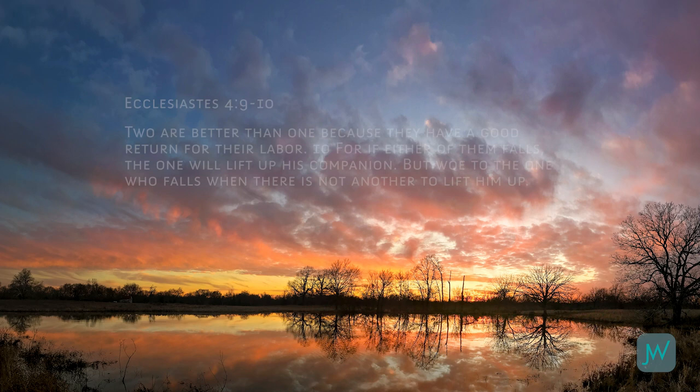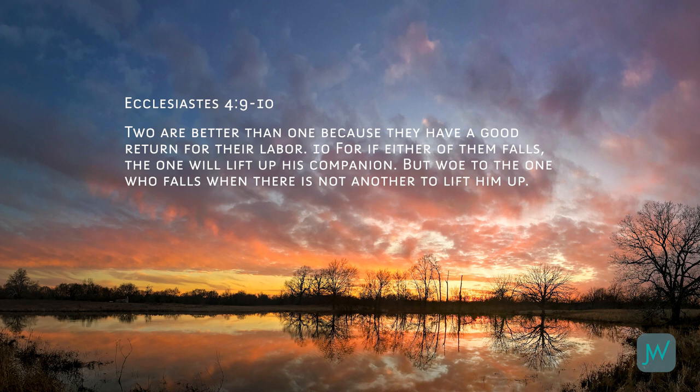Now I want to share a little verse I found for this week that I think is so appropriate - I'm going to push this verse into our realm of HDR. Would you think the Bible would actually be talking about HDR photography? Well, it kind of is. Check out this verse, Ecclesiastes 4:9-12: 'Two are better than one because they have a good return for their labor.' Does that not just perfectly fit with HDR photography, where one shot is underexposed and you can't get the shadows up without creating noise, and the other is overexposed and you can't bring the highlights back down - there's no detail, you've clipped everything and it's gone?